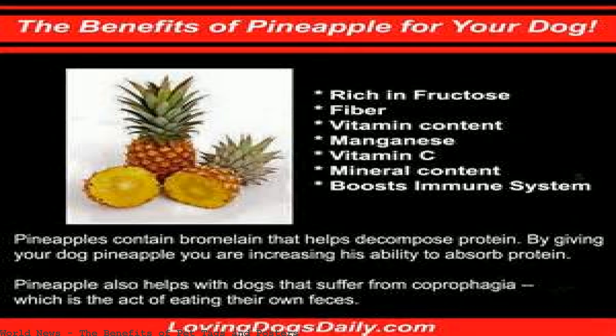Is your dog or cat wearing a collar and tags? Research shows that 80% of pet owners believe it's important that dogs and cats wear personal ID. Benefits of owning a pet: for many people, pets are an important source of love and friendship. It is also a well-known fact that pets are good for you. Owning a pet is a privilege, but the benefits of pet ownership are many.